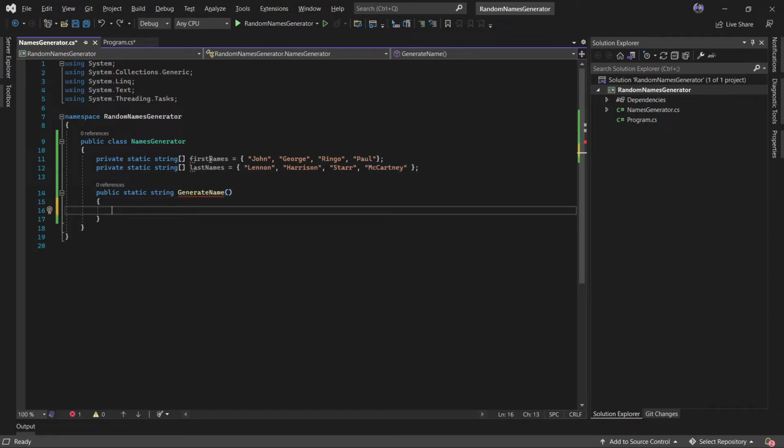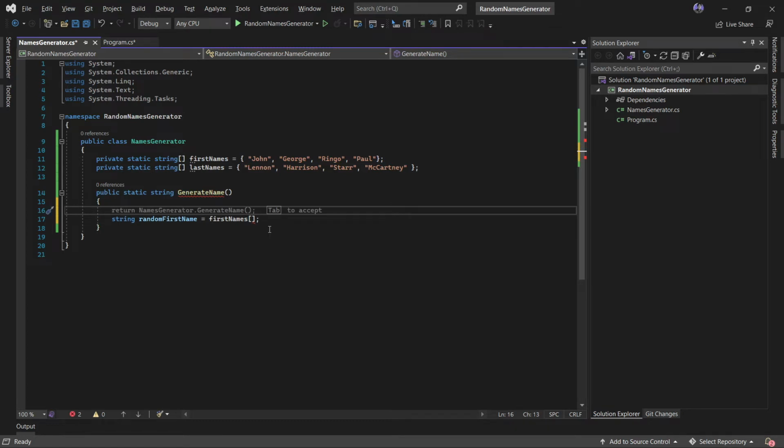Okay, so now that we have our first names and last names arrays, we need to select one of these names and one of these last names, I'm sorry. So we will create a new string variable called random first name, in which we will store the random name. So we have to reference our array first names. And for example, we could type 0 and I will get John. I can type 1, I will get George, and so on. This is because all arrays are 0 based.